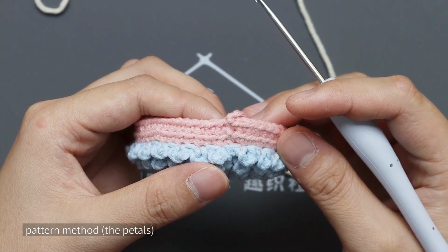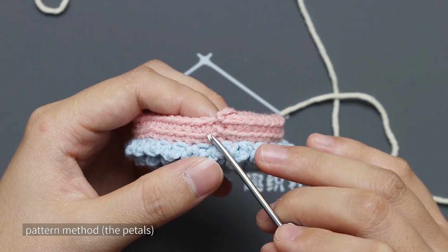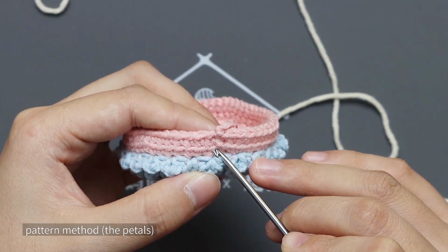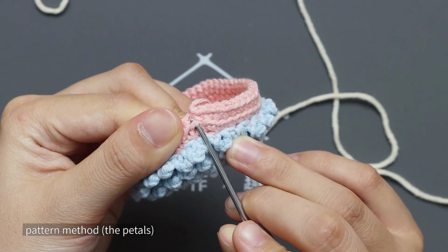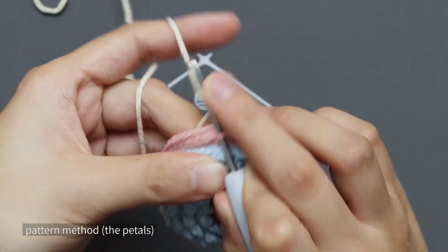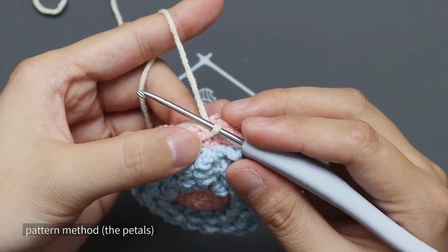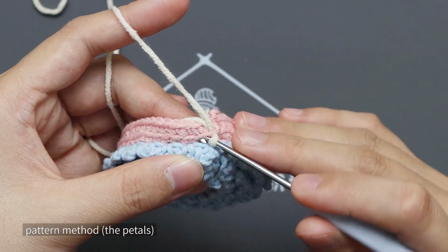Now let's crochet the petals. Find the front loops from the 9th round. Insert the hook into the first stitch. Join the yarn. On the left side, crochet 2 slip stitches. Do not tighten.